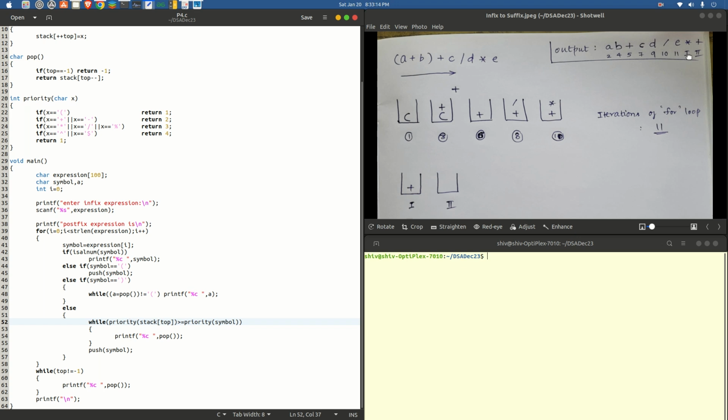To show some difference, I have used Roman numerals here. In the first iteration of the while loop, the star is first popped and then printed. And in the second iteration of the while loop, the plus, the bottommost content of the stack, is popped out and printed. And once the stack becomes empty, in the next iteration, obviously the top will be -1 and the while loop wouldn't execute, and all it does is print a new line and close the execution of the program.